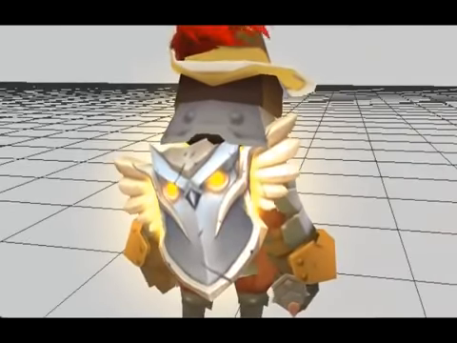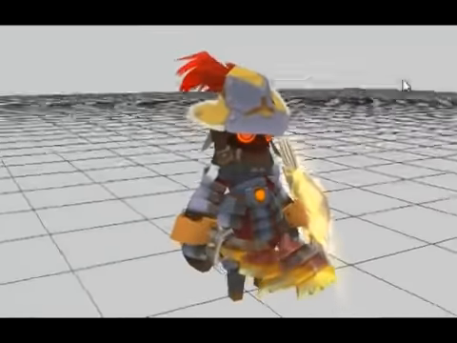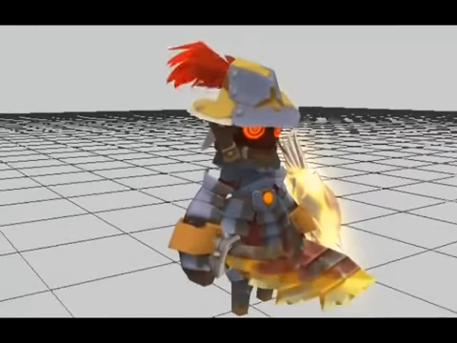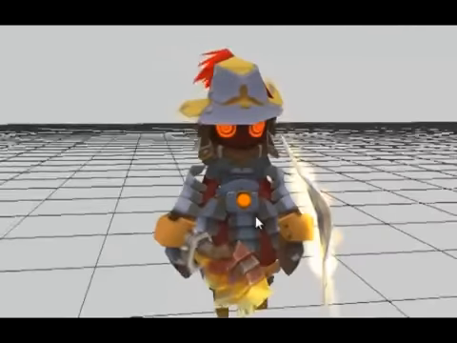Now, if you look at the back of my Spiral Knight, he has this nice owl light shield on his back, and if you put the shield away to false, he'll be having it equipped. So, I've never seen what label or material do, so I'm not going to cover that right now. I just want to make a note right now.